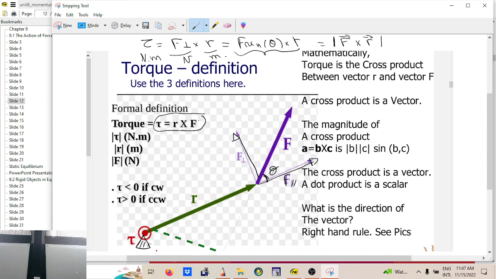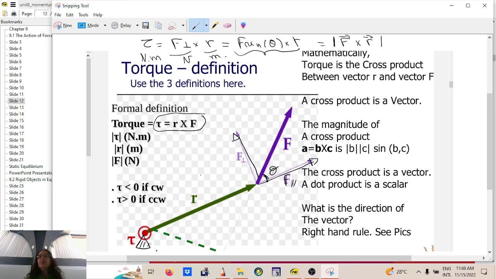And why is it important to understand the right hand rule? Because when we go to conservation of angular momentum, then you can understand things like counter steering. You know, when you are on a bike and you want to turn to the right, all you have to do, you lean to the right, and all of a sudden the bike, boom, is turning on its own, right? Or if you have a bike like this, you push on the left, boom, it's turning to the right. That's why you have so many accidents with scooters. They don't understand the gyroscope effect. Do this, boom, it's going to turn in this direction. And for that, you have to understand the cross product. Okay, that was just a parenthesis.